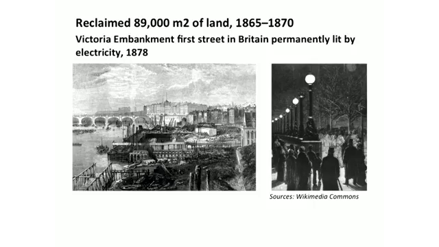The London Underground tube transport network was expanded, as I've said, to run part of the District Line under Embankment. Electrification of the area also took place. The embankment itself was a huge project. It reclaimed part of the River Thames. Almost 90,000 square metres of land were reclaimed in this way, and this took about 5 years, from 1865 to 1870.